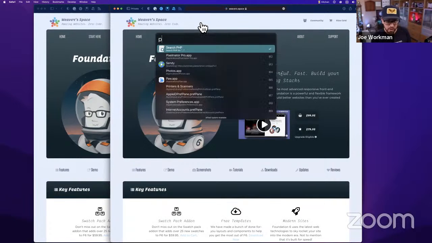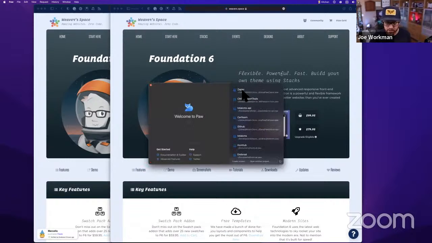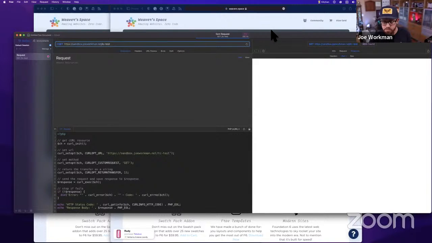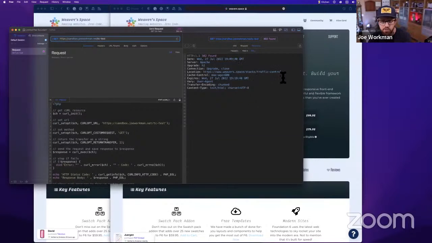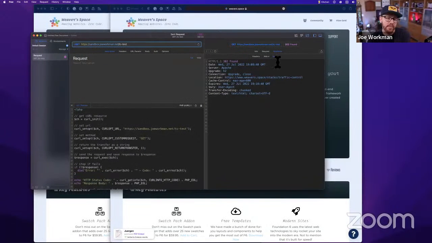Here, let's do this. I'm going to open up an app called Paw. I think it's in Setapp, and I owned it before Setapp, but it's a pretty cool little app. I'm going to go to sandbox.jorgnet/tc-test, and think of this as a text web browser sort of thing. When I go to this URL, this is what, from a browser's point of view, my web server returns. And if you look here, it says it's going to redirect to this location.